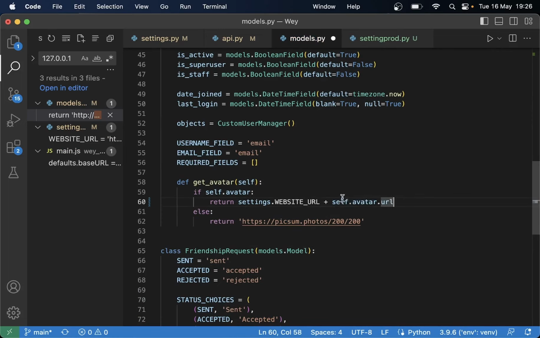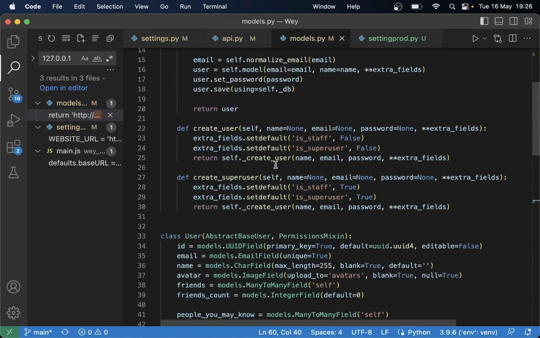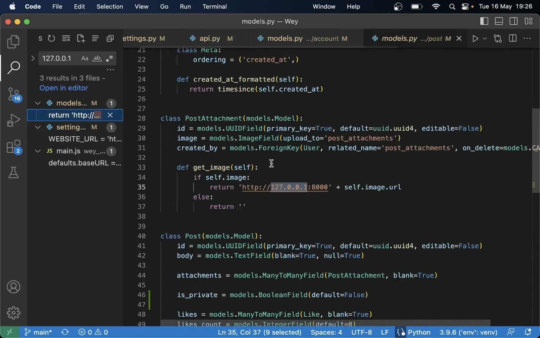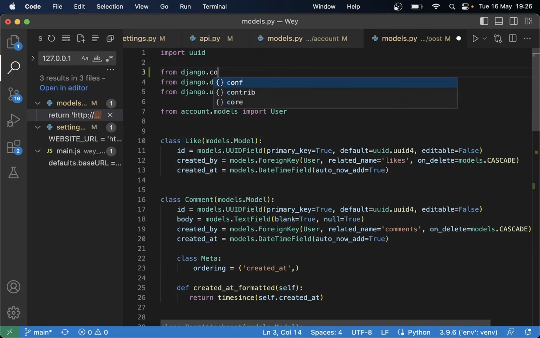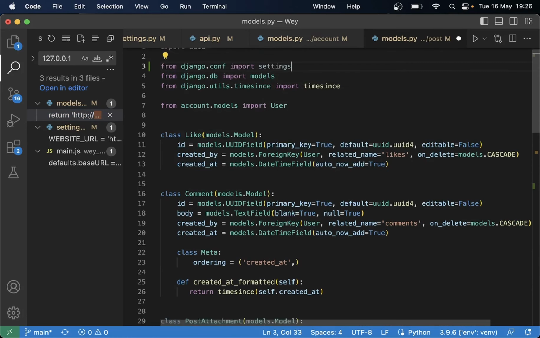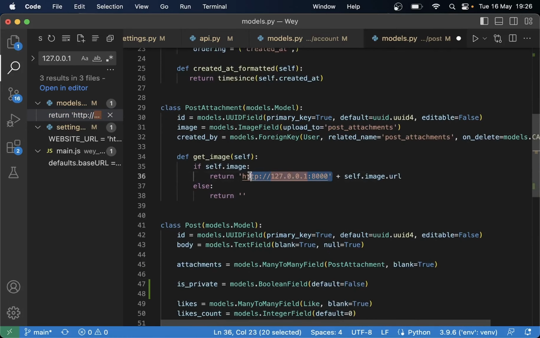This one will be added automatically. Yes, that should be correct. And the same thing in this models.py. From django.conf import settings. Remove it from there, so it's fixed for the posts as well.